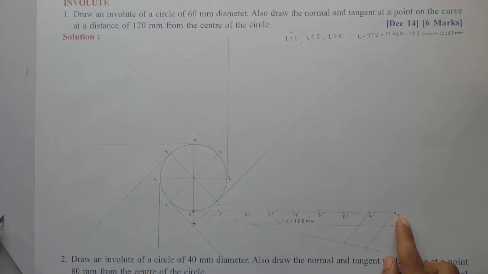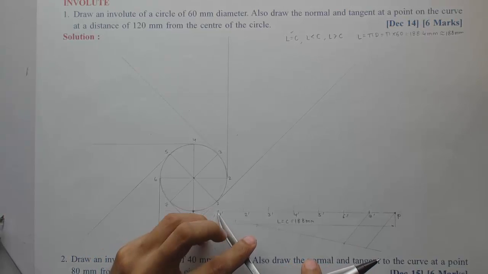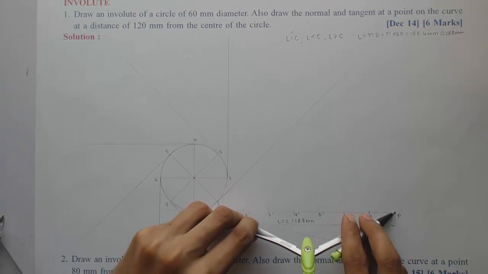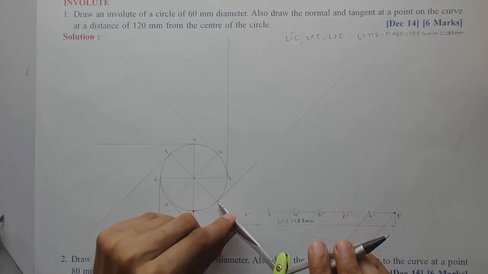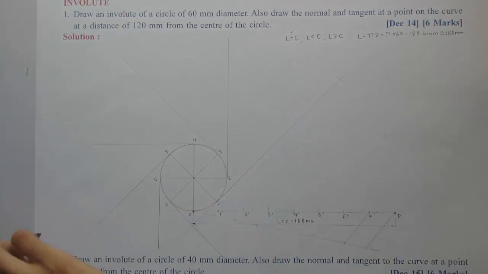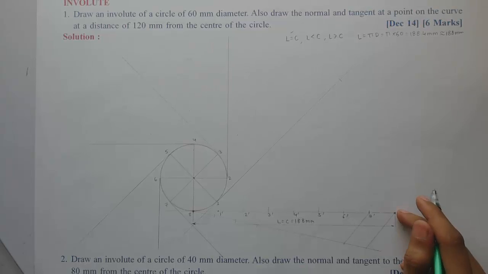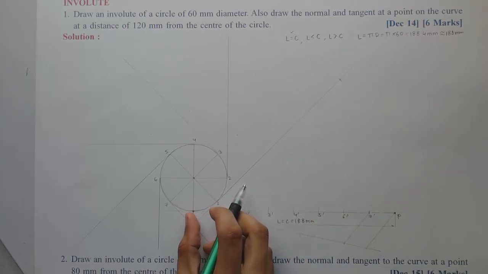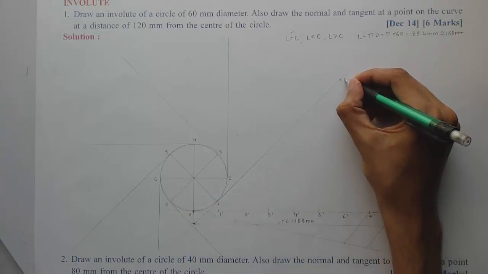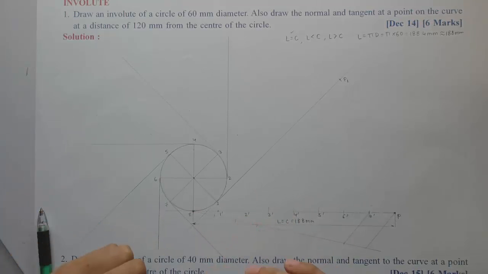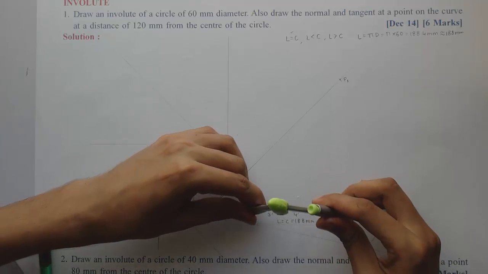So in this way, I am going to trace the point P. Starting with 1, I am first taking a distance equal to 1' P in the compass. Then with 1 as a center, I'll mark the remaining length which is available for further rotation, and this will give me the first position of point P when 1/8 length of the thread is already bounded. So this point will be denoted by P1 because it corresponds to point 1.